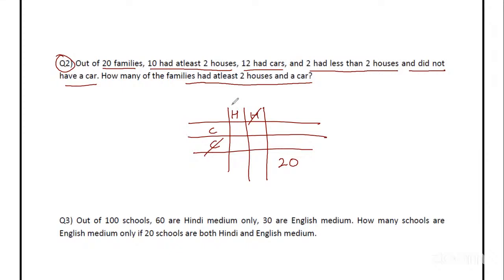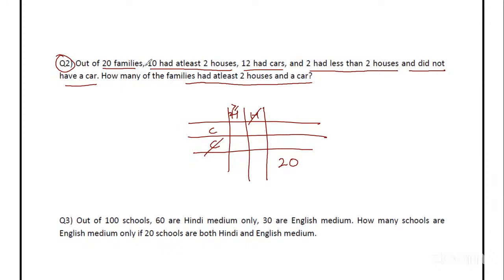So consider this to be greater than or equal to two houses. Okay. Greater than or equal to two houses. And the other one being obviously less than two houses. That way, you know that the first, greater than or equal to 2h, means at least two houses. Now let's fill in the squares.